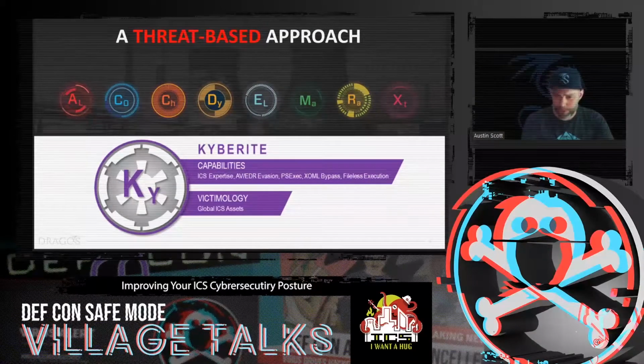We think it's important to take a threat-based approach when you're looking at risk in your industrial cybersecurity environment. Within Dragos, we track a number of activity groups that target these environments. And this will be done from the perspective of our own internal activity group called Kyberite, where we develop our ICS tactics and techniques based on a lot of the other activity groups that we see. So we try to do some threat emulation as we work through these networks and use a lot of the common techniques that we see being used against ICS environments.